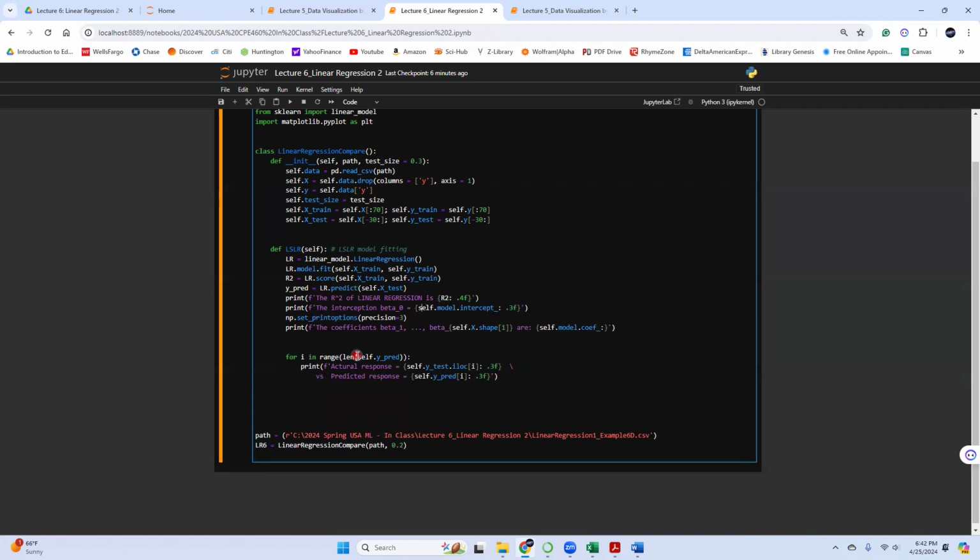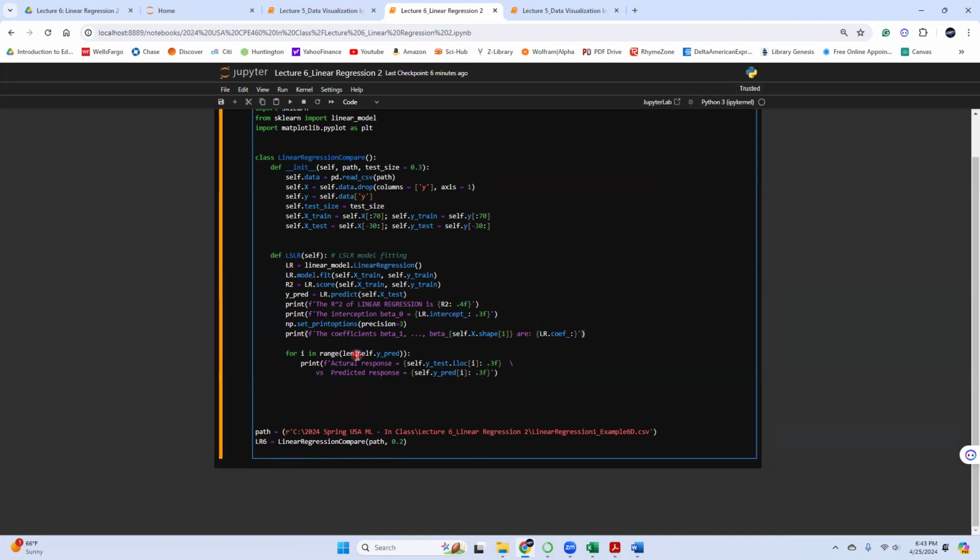Then I'm going to print the intercept, LR.coef_ with self.X.shape, or LR.coef_.